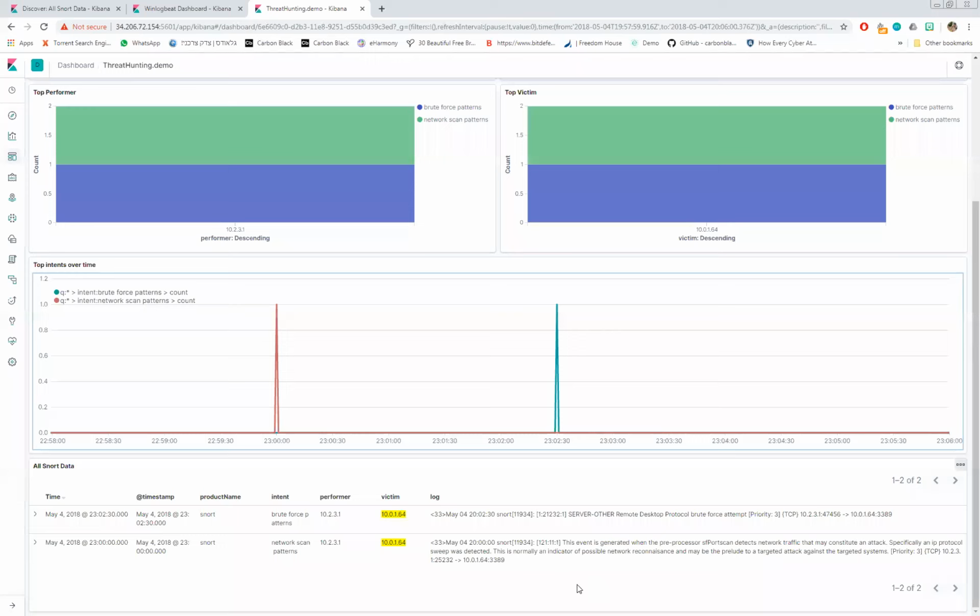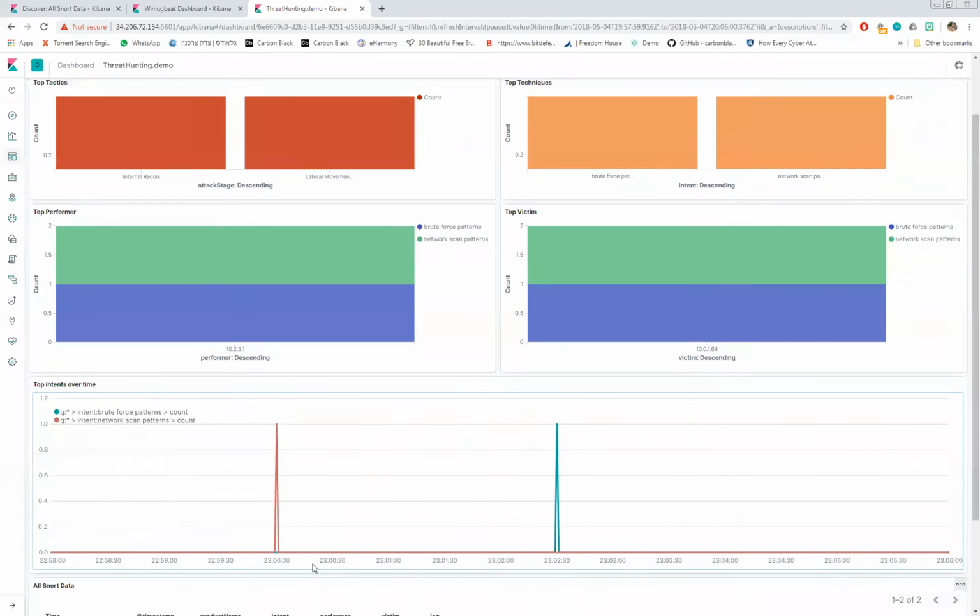And so because I have this ability right here, I don't have to go through all the different signature IDs, and there are quite a lot. I can just focus on the abstract language of the attacker, which is the tactics and techniques, and that is relevant for this specific attack scenario.